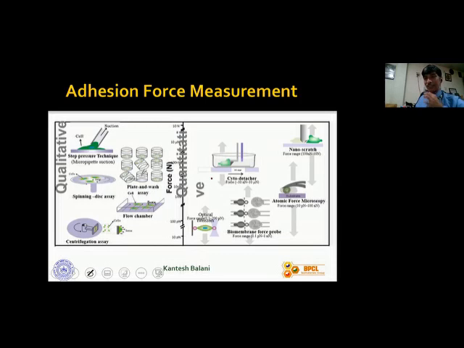And now I have a bacteria which is very small, on the order of a few micrometers. If you want to appreciate, the thickness of our hair is around 100 micrometers. We're talking about 100 times smaller than that. So there are various qualitative as well as quantitative techniques. How do we quantify the adhesion force? There are various tools available. I will not get into that, but there can be spinning. There can be the pressure at which it is de-adhering. There can be the number of times I'm washing the cell, or at what RPM the cell is getting detached. Those are qualitative tools. But I can also have a quantitative tool using nano scratching or even using AFM or optical tweezers. And most suited is AFM, because this is the value I was looking at, a few nanonewtons. So this is the optimal tool which we have selected and gone ahead with, AFM.